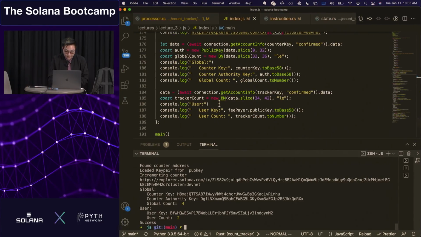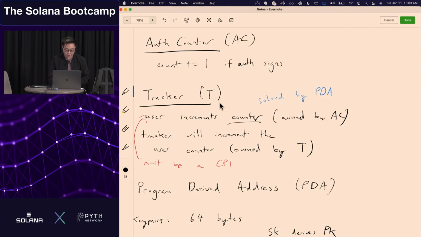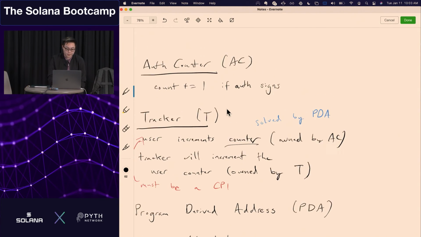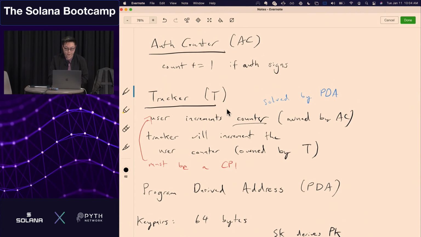And yeah, so that's the overall idea about how you can and should use PDAs in your Solana programs. This is a very complex topic. I imagine it's possible that you might have some lingering questions. So I'll leave the remainder of the session just to answer anything that the audience might have regarding this concept. Thanks. So yeah, any questions to the audience regarding this topic?